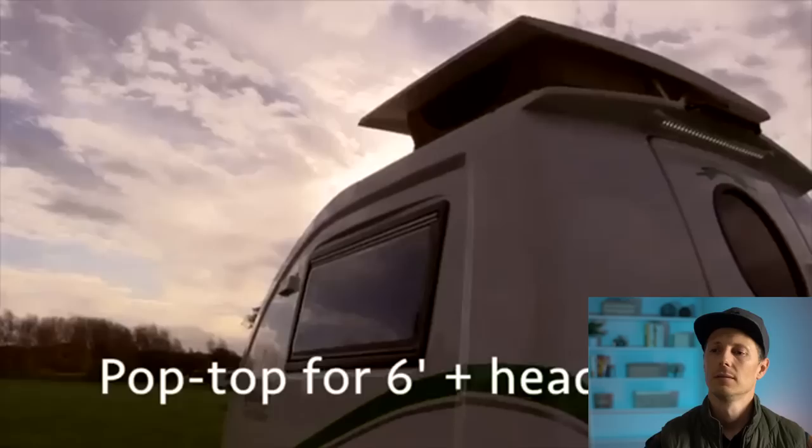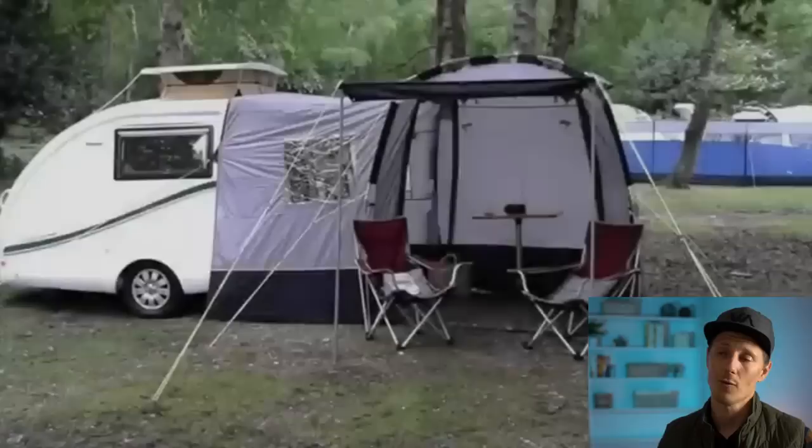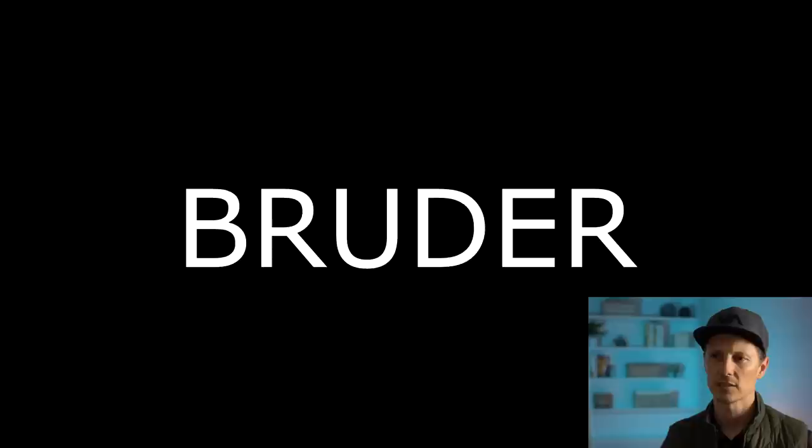So this one's an older trailer. What I like about it is really one feature — that pop top. Really what we found in a teardrop trailer is all you need is one tiny spot to get dressed and do some isolated activities. So why not keep the profile of the trailer down and just make a little pop top? I also like this rear door — I don't know if they help things but they just look cool. And like these tents and awnings they're integrating — it seems like Europe really thinks about their side entry tents before they put out their models.